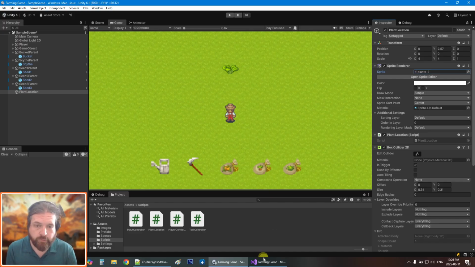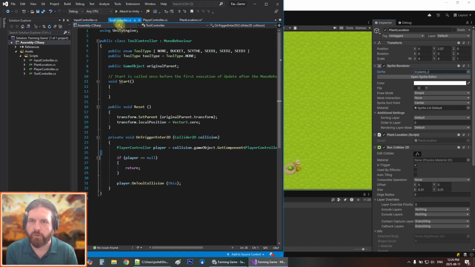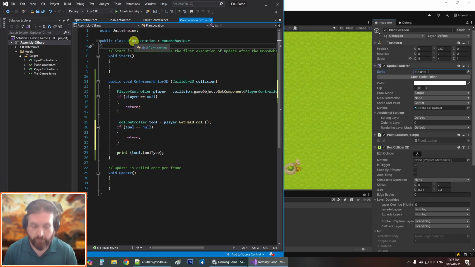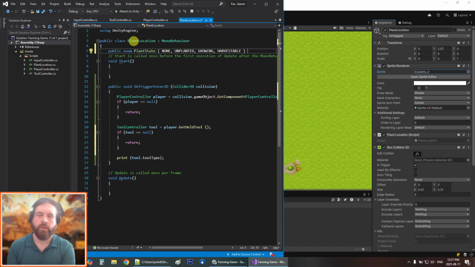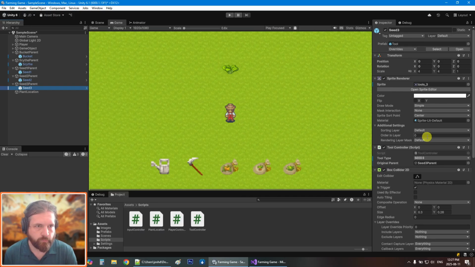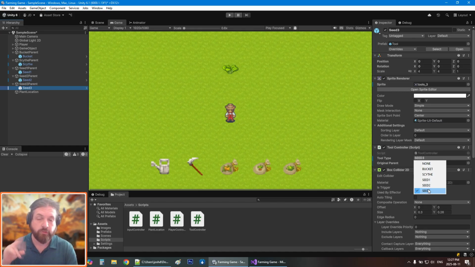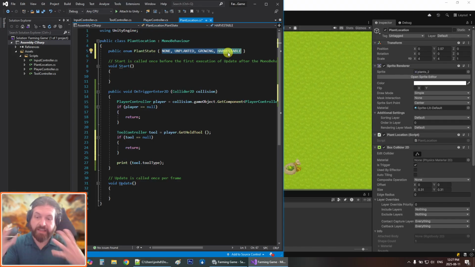A very complex version of this concept is what you might call a state machine, but for us, we're going to keep it fairly simple. Similar to how we used this enum for our tool controller, we need another enum for our plant to be able to track the states. And similar to how, if we look at our tools here, these things that we defined in our enum are the only valid states of this tool type variable, these states are the only valid states that our plant can exist in.